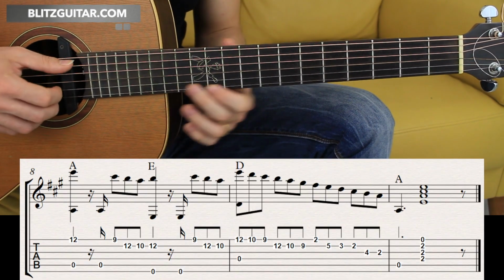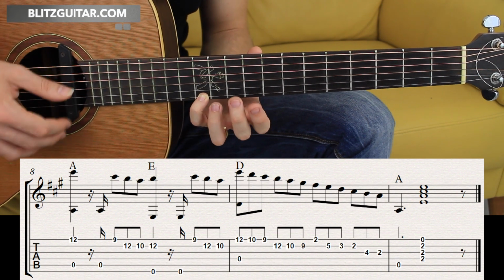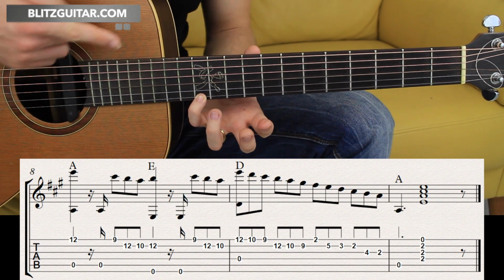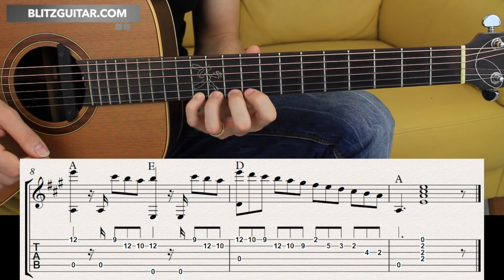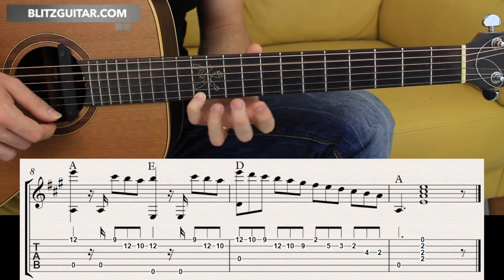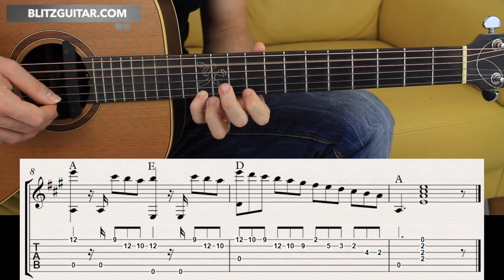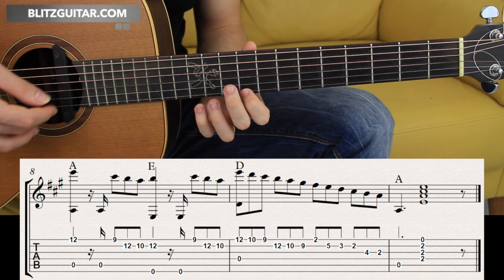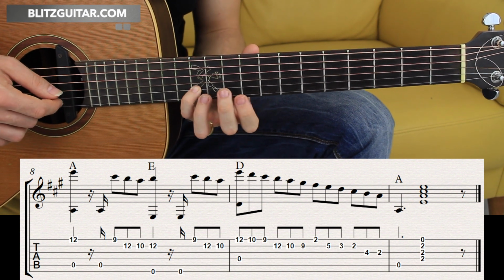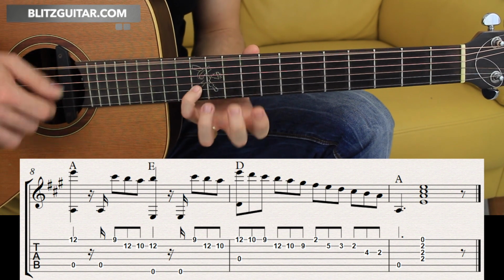And then we go back to the A major chord, okay? Which will be played with the 5th open string and the 1st string fret number 12. And as you can see, I already went back to the position 9, so I'm playing the fret 12 with a little finger. Okay, I pluck that simultaneously, and then I have the thumb again on the 5th string, and then the 1st string fret number 9, 2nd string fret number 12, 10, and then E major.